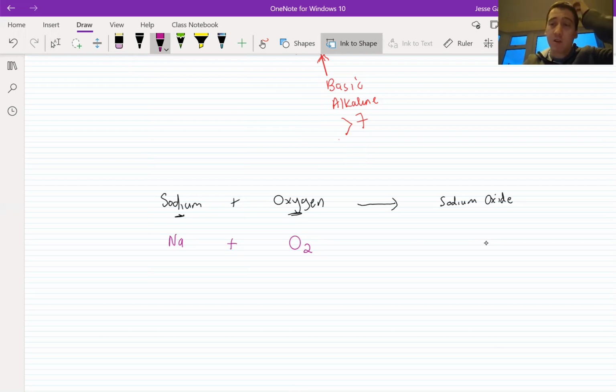So again, we need to be able to write these. So we have to be able to think our way through this step by step. Well, what's reacting? Sodium's reacting with oxygen. That's Na and O2. Okay. Let's figure out what the product's going to be. Well, it's going to be sodium oxide. Okay. Well, sodium oxide is going to be Na, and it's going to be an O as well. But I have to think about the ratio that these combine in.